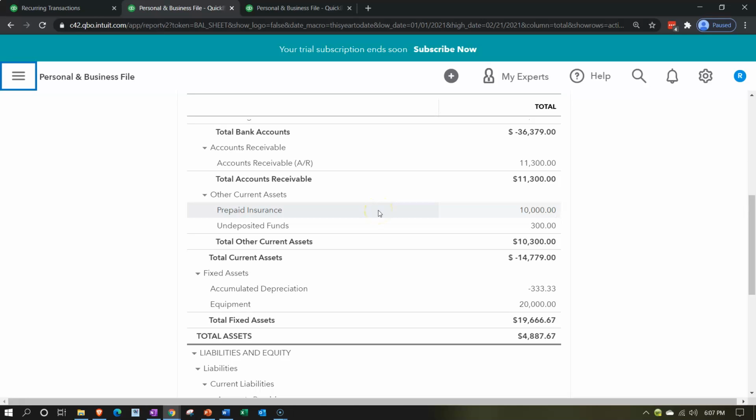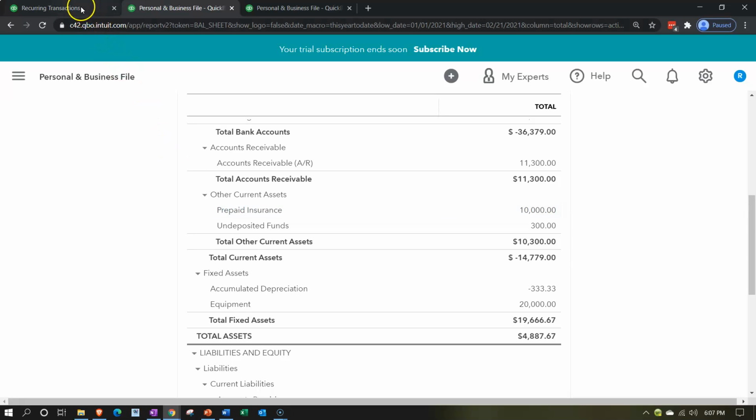Now, the prepaid insurance is usually going to be one that's a little bit more straightforward because there's not going to be any deviation. It's not like the fixed asset down here where we might have a double declining balance or something that makes the amounts differ even though the accounts will remain the same. The insurance will probably be fairly standard from month to month, the same amount. So we can basically just record that to record each month if we so choose.